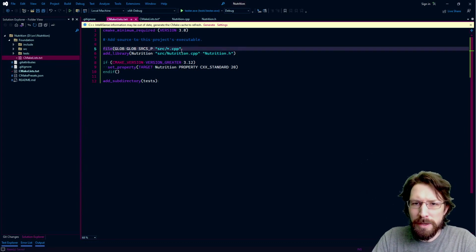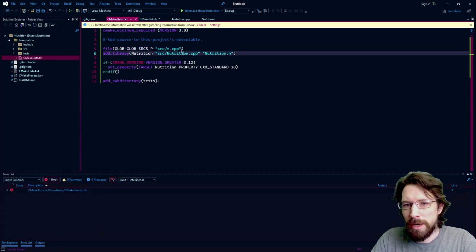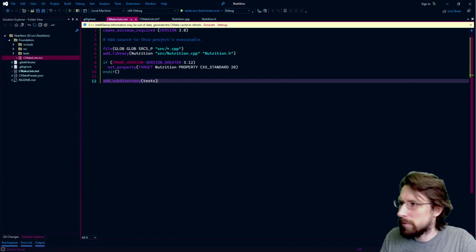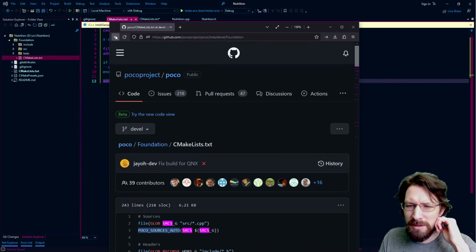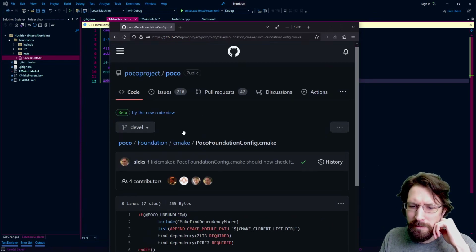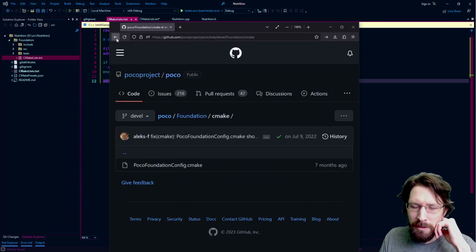I'm going to call it P for private. You know, maybe they've got a reason for the G. I don't know what it is. To me personally, P makes more sense for private because I don't know what they're doing. And they've got some other stuff going. Poco sources auto. So they've got some CMake files imported here. That's kind of a deep CMake thing, but they've probably got them in here. Yeah, they've probably got some functions or something somewhere that they're calling.